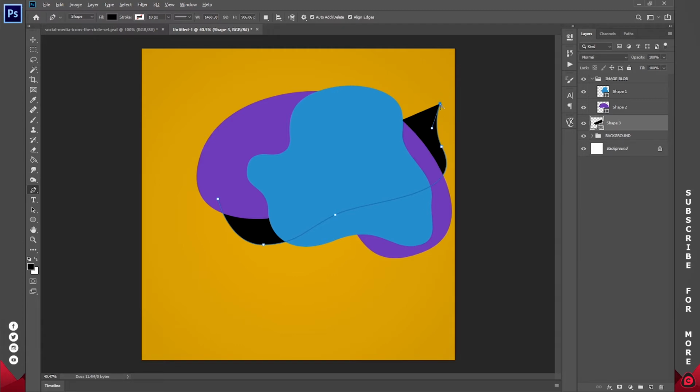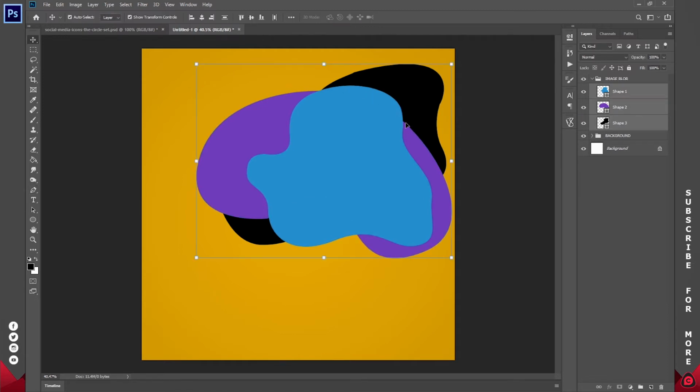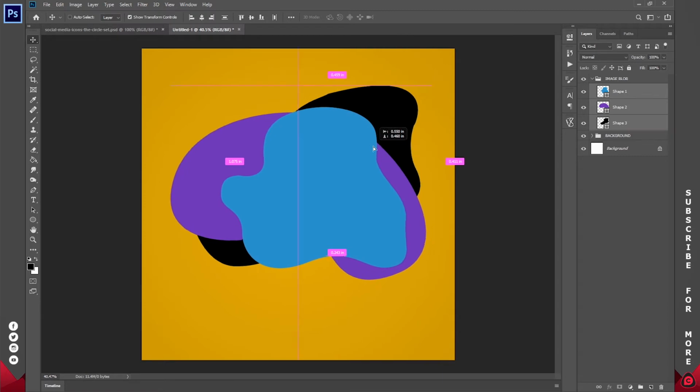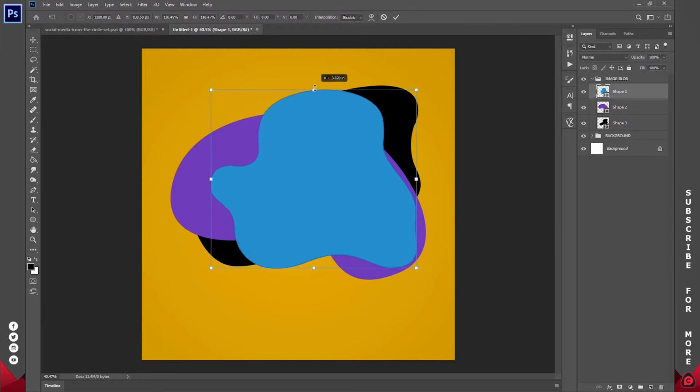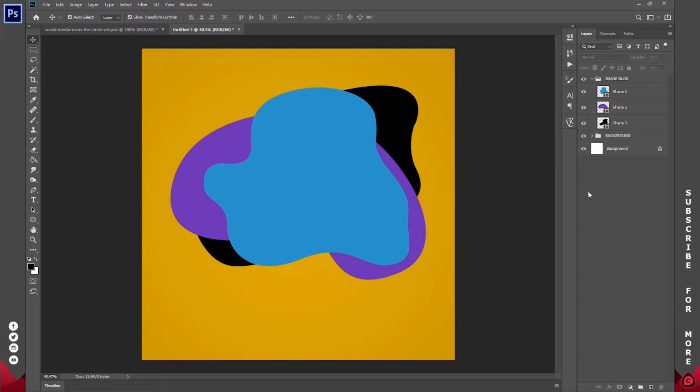So I think something like this should be okay. I want to make it a bit bigger. Yep, I think like this, and I'll bring it back and create one more like so. Yeah, I think something like this is okay. So let's put all these shapes together, and I'll put them at the center. I think somewhere around here should be fine. Now I can go ahead and increase the size of this. I think something like this should be okay. All right, now I'm loving this.